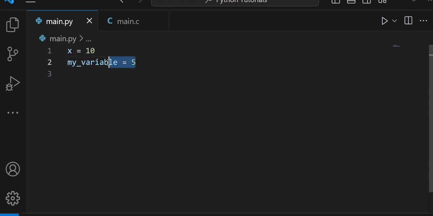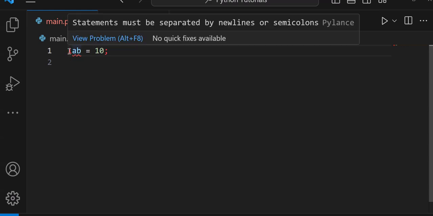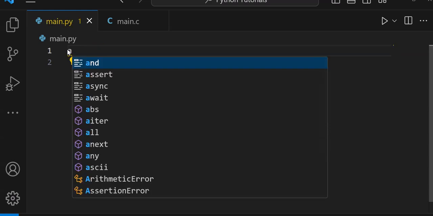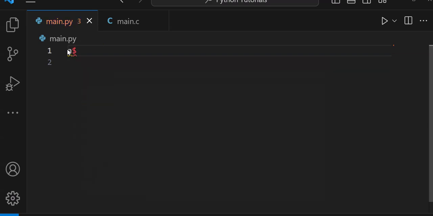If this is now my Python code, we have said that I cannot name my variable as 1ab = 10. This is not valid because a variable name can only start with a letter or underscore. So this is not a valid variable name. Good. The same applies if I say a$b = 5.